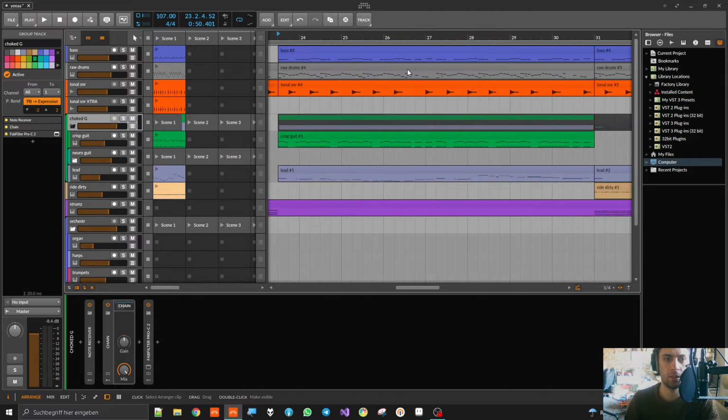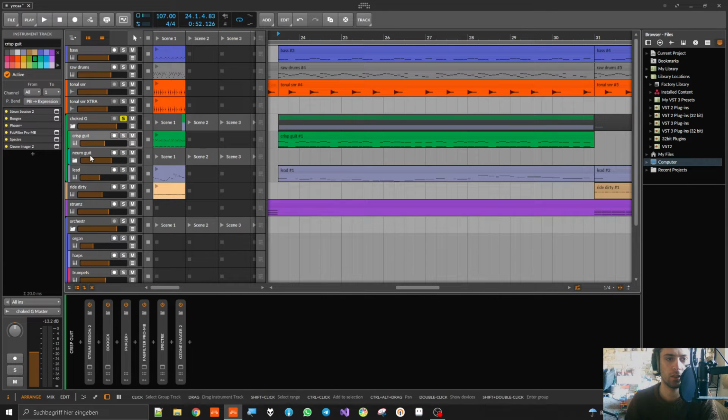So let's choose a top-down approach for this. So the guitar is in this project. And this project has a group, choked G, G is for group, and it contains the crisp git, the Neuro git, and the lead.